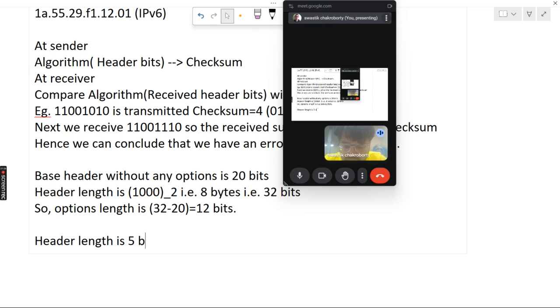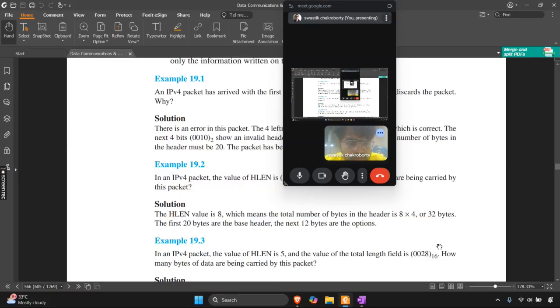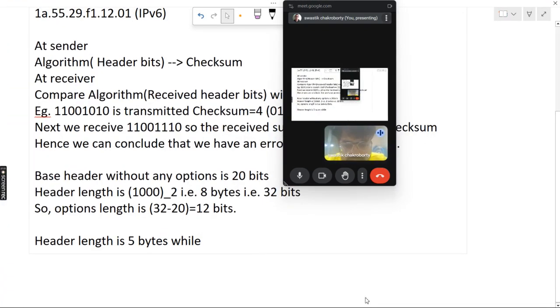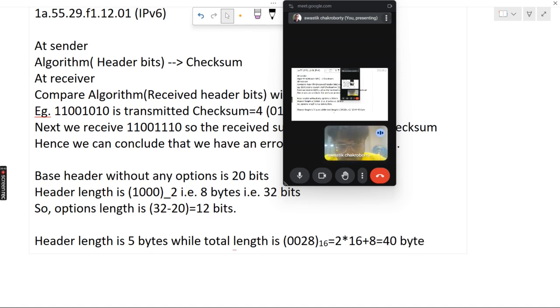Header length is 5, while total length is 0028 hexadecimal, which is 2 into 16 plus 8, so that is 40 bytes.